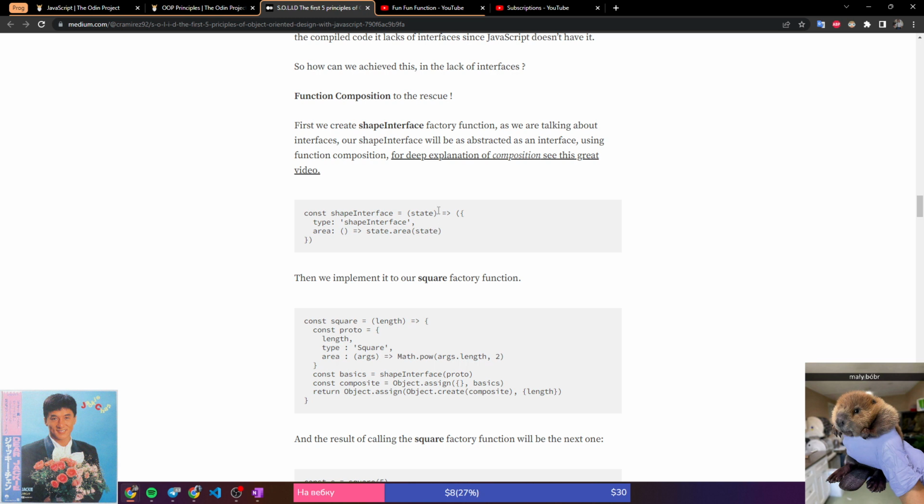Then we implement it in our square factory function. Basics, shape interface proto.